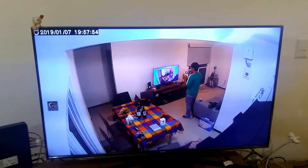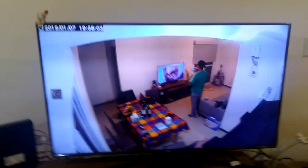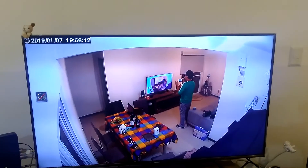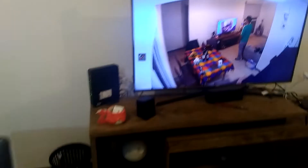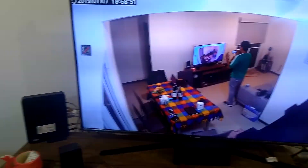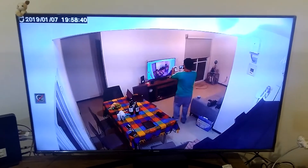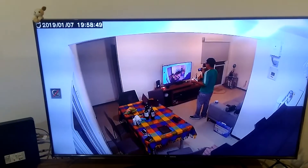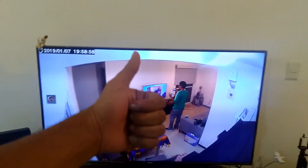Considering the fact that I thought — and I read — that there was no compatibility between this camera and Google Home, the fact that it is possible to do this — well, I have to say I am really impressed about this possibility that probably no one has been talking about. If you have a security camera, I'm not really sure if this works with other different types of cameras, but at least for this one it is working. So if you have this camera and a Google Chromecast, you have everything — go ahead. Also if you have an iOS device like myself, you can download the Google Home app and set up everything with it. Hopefully you like it — if you have any questions write in the comments, and please let me know if you try it with different cameras. Thumbs up and see you on the next one, bye-bye.